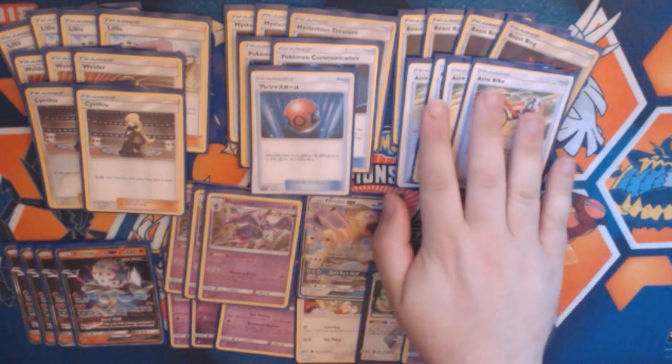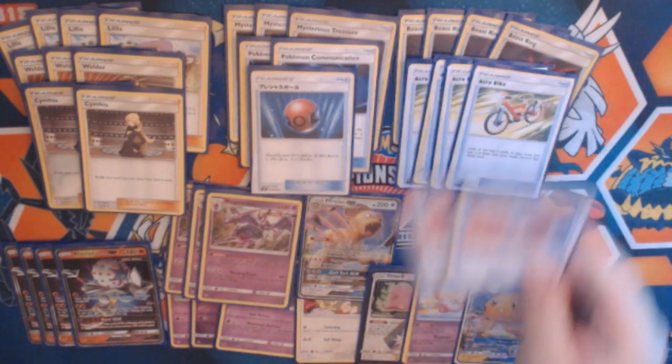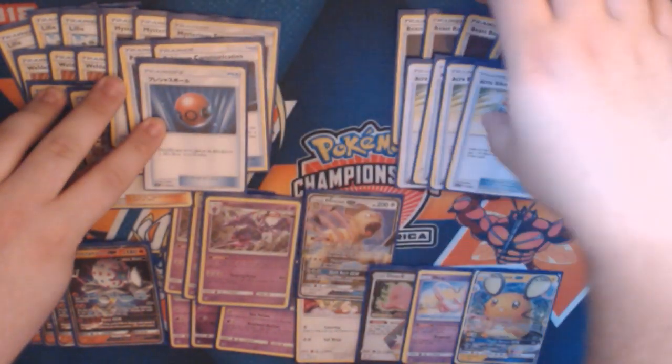And then we've got 4 Acrobike. Look at the top 2, discard 1, put the other into your hand. That's also going to help you get energy into the discard pile and just get through your deck. Then we've got, here, let me move this over.